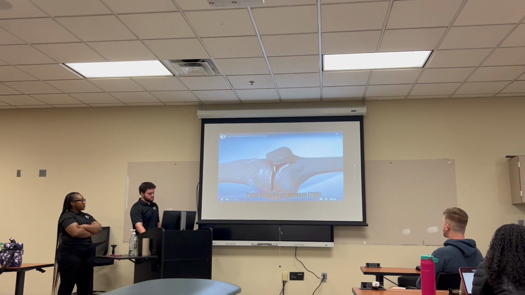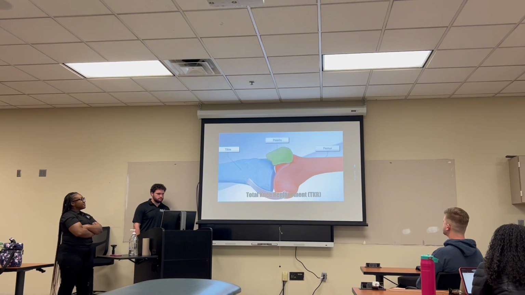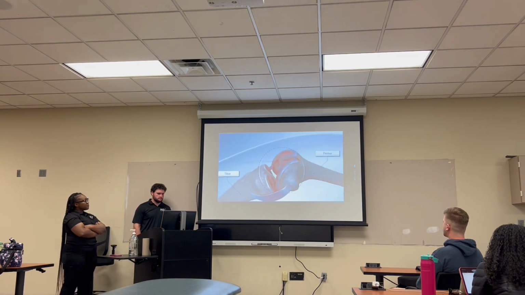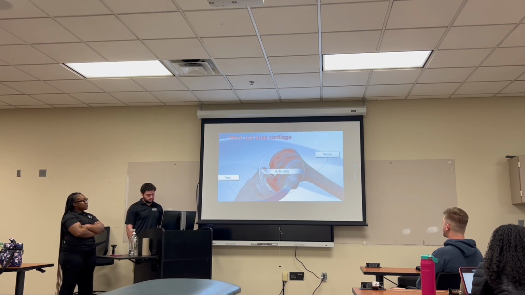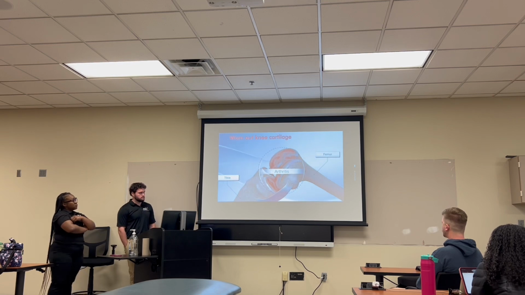The knee consists of tibia, shin bone, femur or thigh bone, and patella or kneecap. In knee arthritis, the cartilage on the end of the bones slowly wears away, causing pain and irritation, making daily activities difficult. Arthritis can affect all or just one area of the knee. In this case, the entire knee is affected and a total knee replacement is performed.